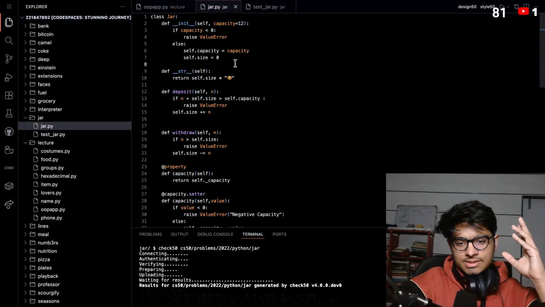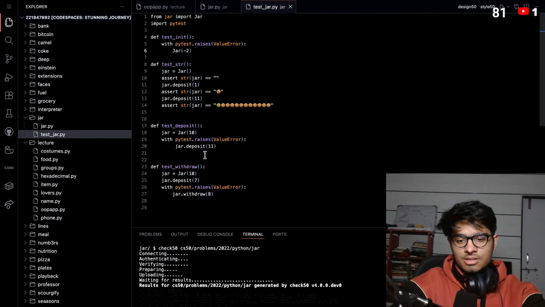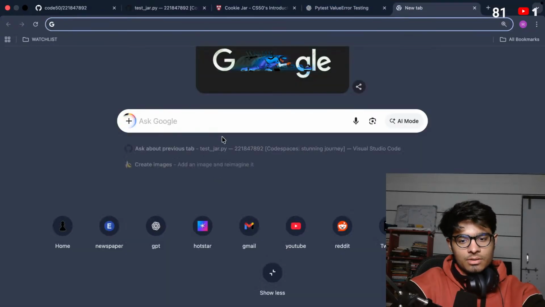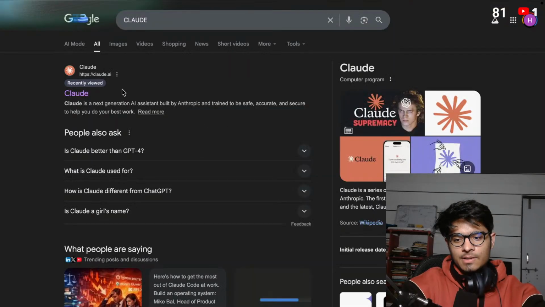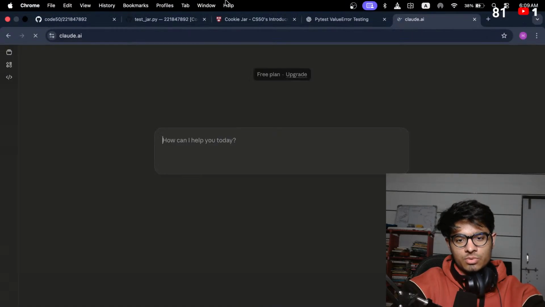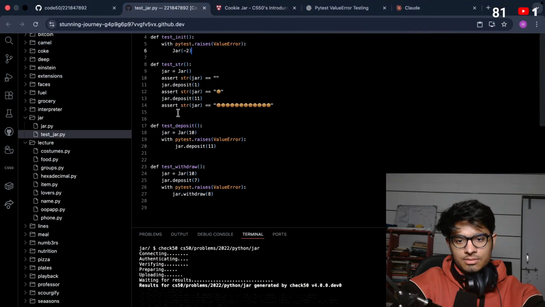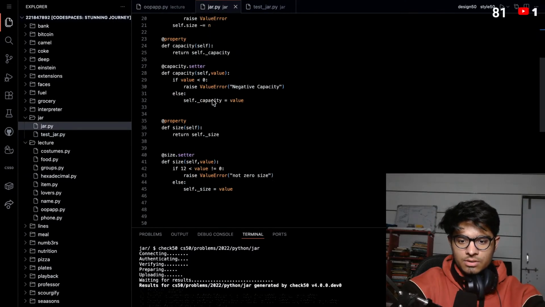Like I'm passing size as an argument, and then I can access that size to check these things. Let's for now do Claude and check how I can improve this code. I think this code is fine. I'm doing just fine over here.